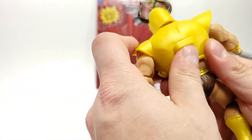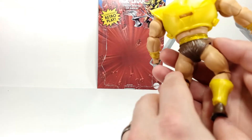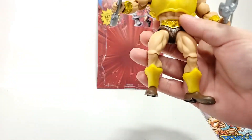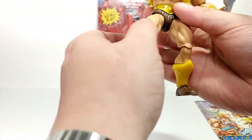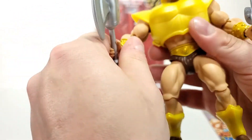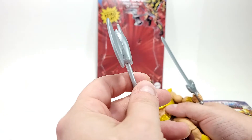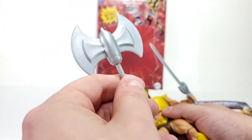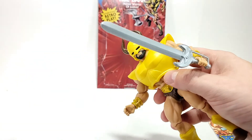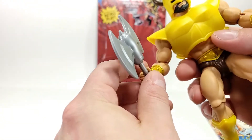They are that softer sculpt than what we're used to in the vintage line. He has a holder for the sword on the back. You can see he has these nice golden accents on his cuffs and his belt. His boots are completely different from almost anything we've seen in Origins so far, which I really appreciate — I hope we get more figures with this sculpt. Now the weapons — I thought the axe was just a copy of the one that came with He-Man, but it's not. This is a unique sculpt that I don't think we've seen in Origins yet. His sword is the same sword that comes with Triclops and Fisto, just in a different color, and I'm fine with that.